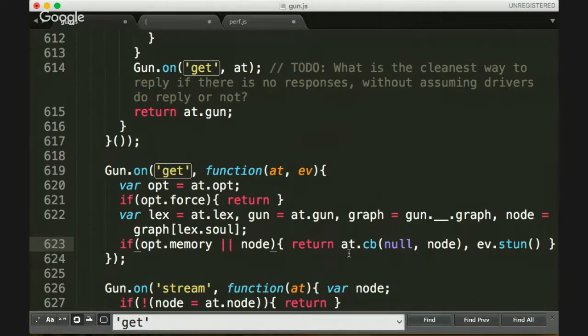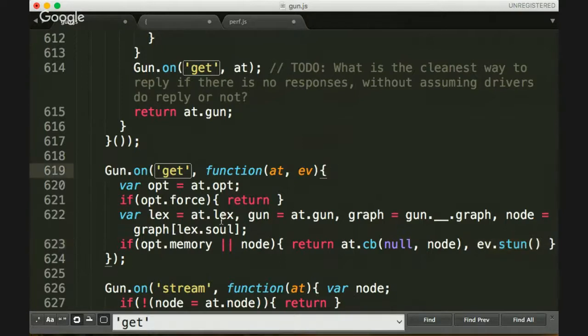So if it happens to be in memory, just always return the in-memory one. And as long as, like I said, data is going to push to us, that in-memory one will always be the most recent, up to date. And if we're offline, we can still operate on it. If we do have it in memory, we don't actually have to make requests out to local storage or to other peers or to the server. So we call event.stun, which prevents the other listeners from receiving it, so that they don't do any work.